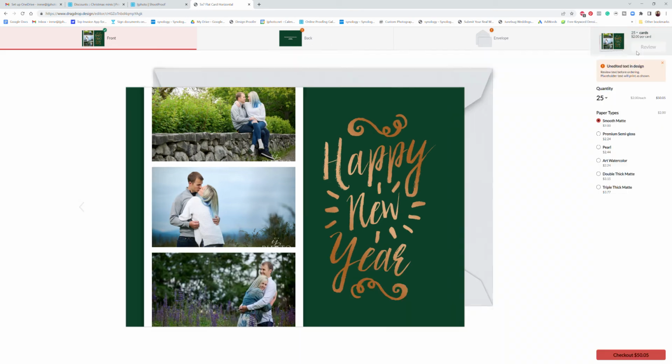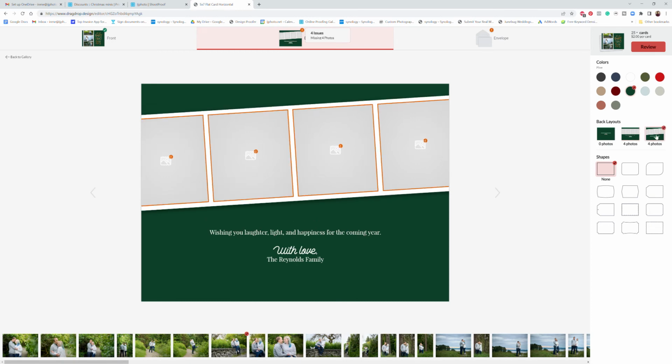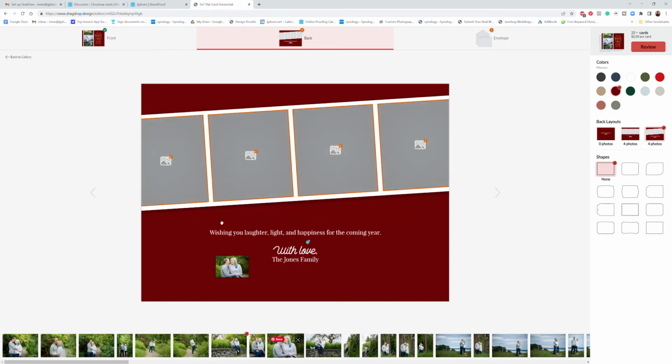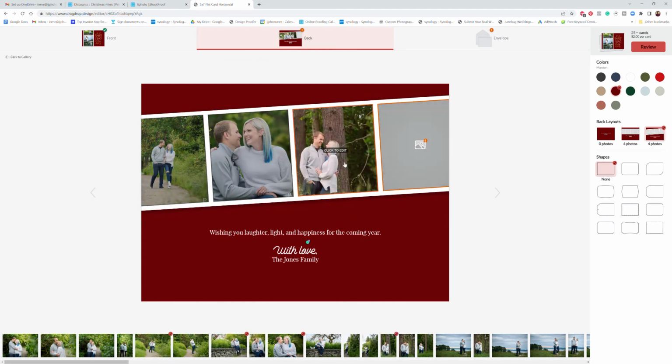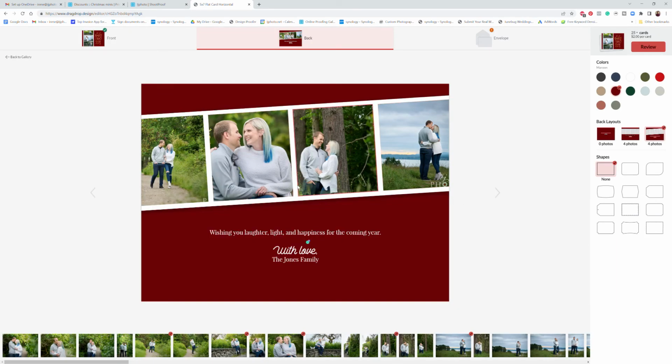So let's move on. Oh, I forgot to do the back. Let's go backwards. Back. So here I can change and add more photos. I can make it a little more angled. I can change the color. I can also adjust the text. So let's say that they're the Jones family, and I wanted to do the following photos. You'll also see a check mark down here telling you that you've used that image. That way you don't end up accidentally duplicating. Let's edit that. There we go. Look at how quick and easy that was.